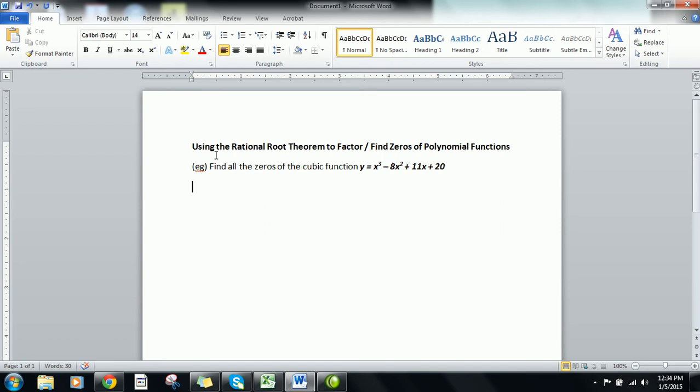I just wanted to finish this problem from class today. And remember, what we're trying to do is find zeros or roots for these polynomial equations, in particular those with degree 2 or higher, right? Because if it's second or first degree, it's pretty straightforward. It gets a little murky, however, when we have a third or higher degree polynomial. So what we talked about today was a tool, an idea, called the rational root theorem that can get you a list of potential roots, right? And again, from those potential roots or zeros, we can get factors potentially and break it down.